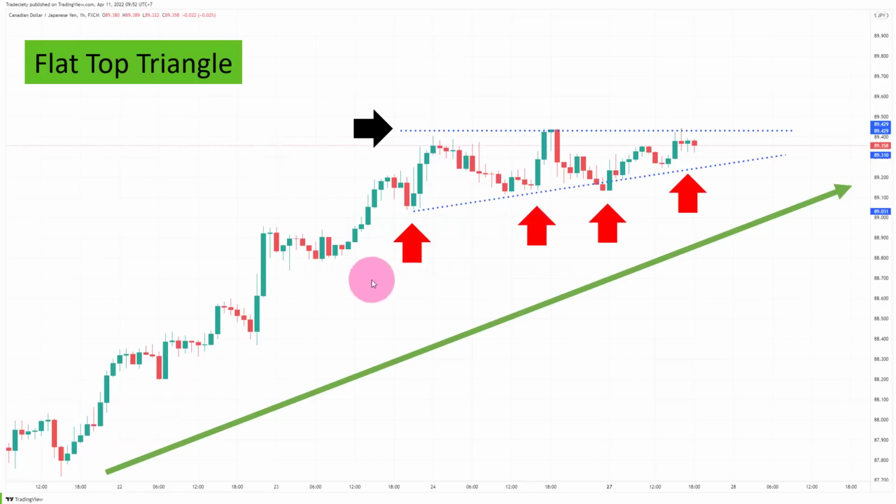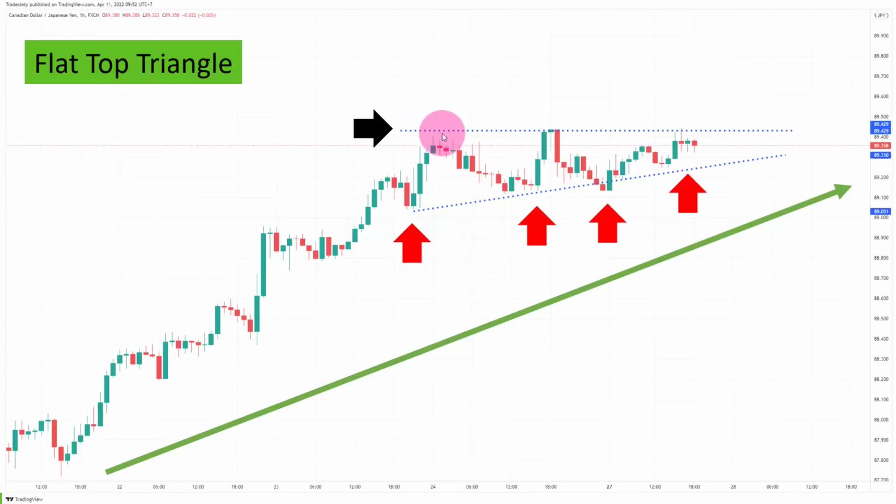And what we see here, first of all, we want to identify the trend direction, and we are clearly moving higher. Then we are hitting a resistance level. We have a high where the market is not able to push through, which is not a problem. This is very common. Probably people are taking profits here. Not everyone, but a lot of people are probably sitting on quite a good amount of money, and they are maybe taking some profits. And the key to the flat top triangle is how the market is moving lower.